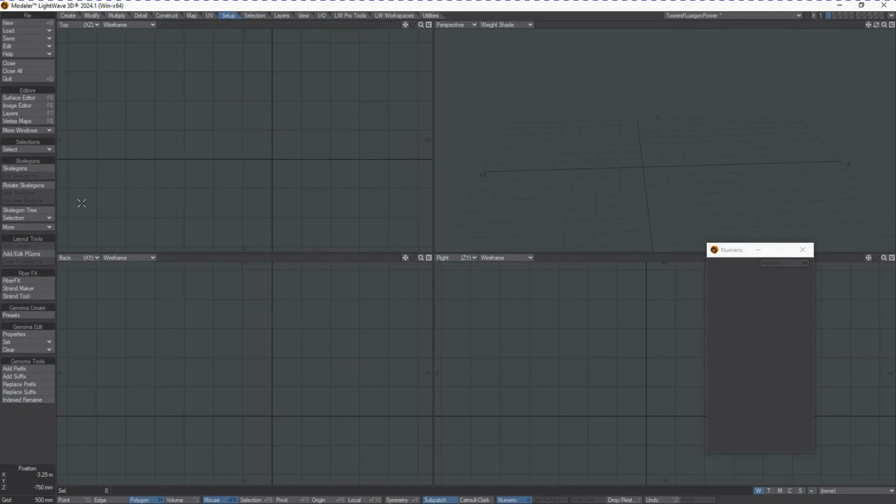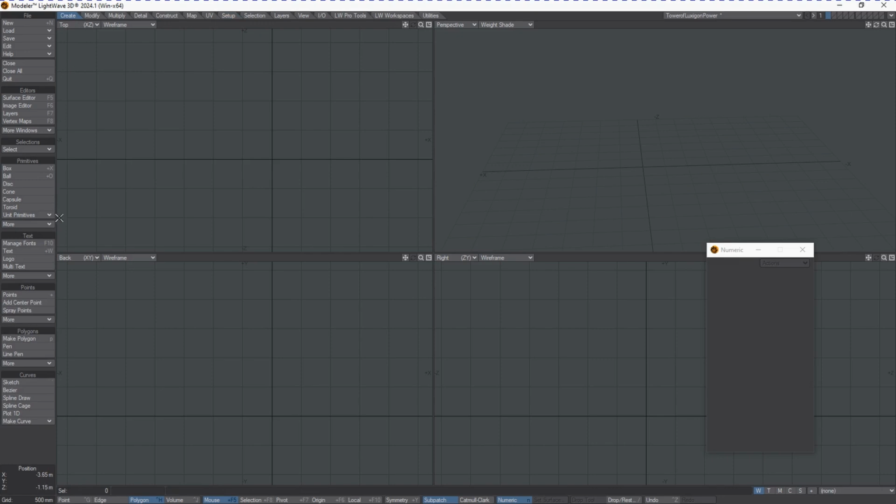Now, you can do this the other direction. I started in Lightwave Layout. You can start in Modeler and do it. It doesn't matter. But there is a slight change that's been made over the years to where there are functions in Modeler that don't make any sense anymore. It's just needing to be removed from the menus.